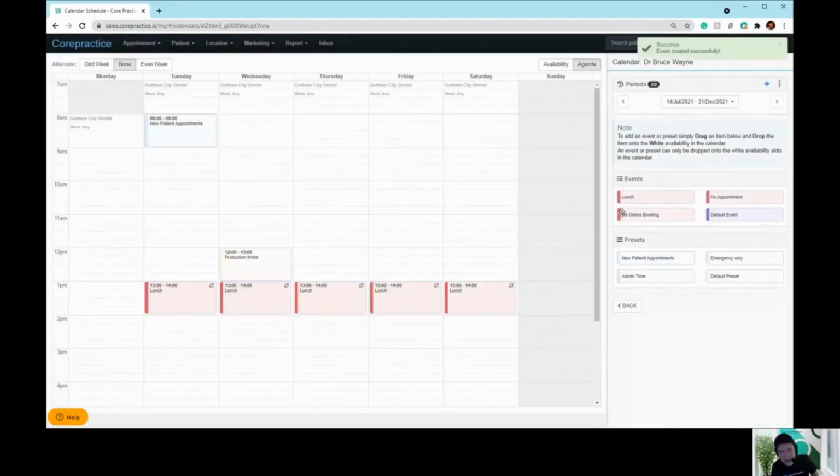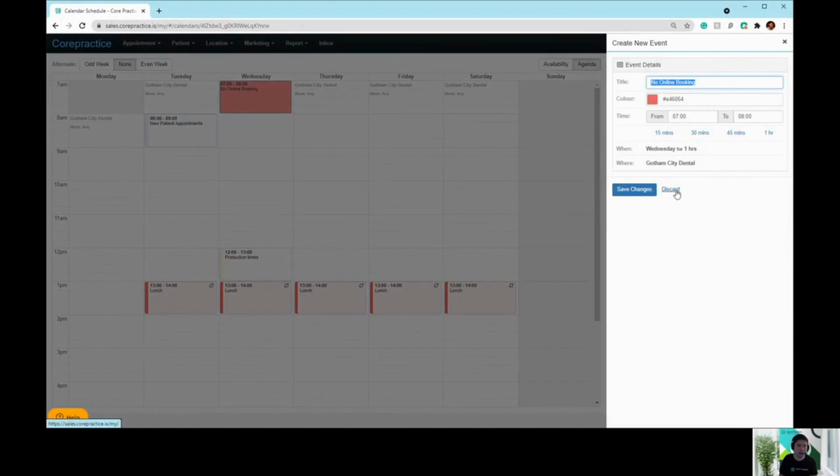Now the events in here, these are time slots where you can't book in appointments at all. Okay, if you got a lunch break, no appointments, the only one that you can book over is the no online booking slot. Now, the no online booking slot will just mean that online booking will not allow you to book in that particular slot. So if you don't want those funny ones that will pop up in the morning at 7 a.m. and 8 a.m., you can ensure that you're not going to get that again. Okay.